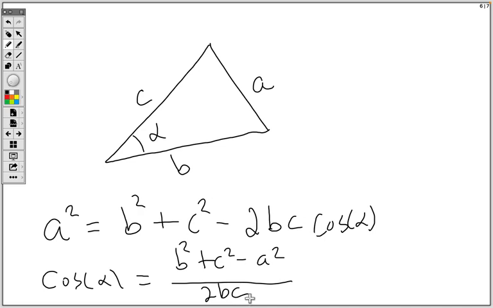Okay. Now something we'll see later on, and what's nice about cosines, is when you go to use the inverse cosine to find an angle, if cosine is positive, it'll tell you it's quadrant 1. If it's negative, it'll tell you it's quadrant 2. In other words, if we're using the law of cosines to find an angle, it's going to tell us if the angle is acute or obtuse. So that sort of ambiguity we have with the law of sines, that's just not going to be here. So that'll make things a little easier for us.